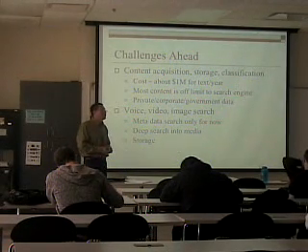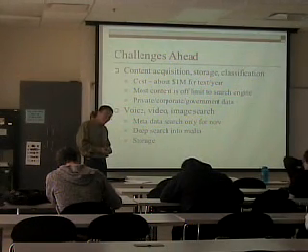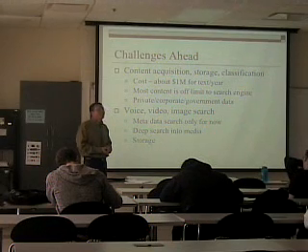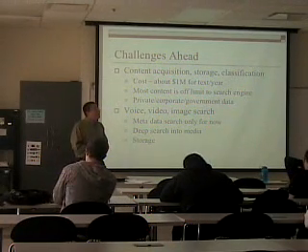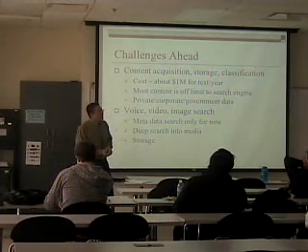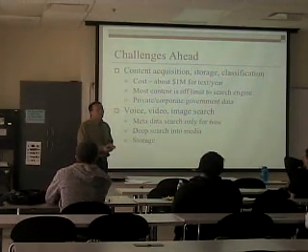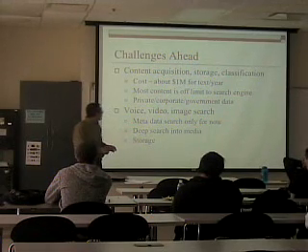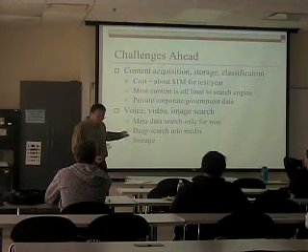Research has been done to do that, but to scale, if you want to scale to billions of images, that's a real challenge right now. And the storage.